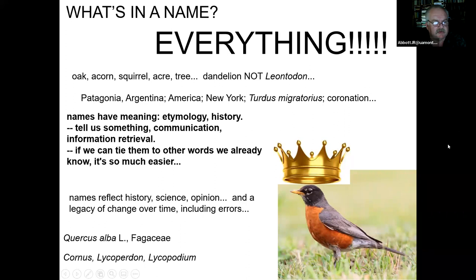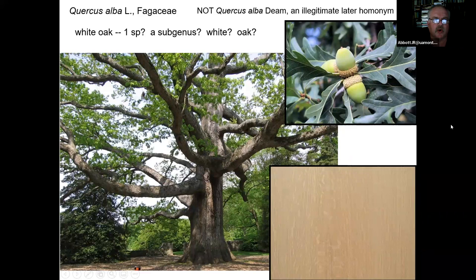So these first three or four examples that I want to talk about here are this idea of what's behind a name. A name like Quercus alba, right, is the name for the white oak. So the common widespread white oak that we have across Eastern North America is Quercus alba Linnaeus. And so a botanical name has three parts, right? It's got the genus, the specific epithet, and that makes up the species name. So a species name is two-parted, right? We've got binomial nomenclature, a two-parted name here. And then the L period is an abbreviation for Linnaeus.